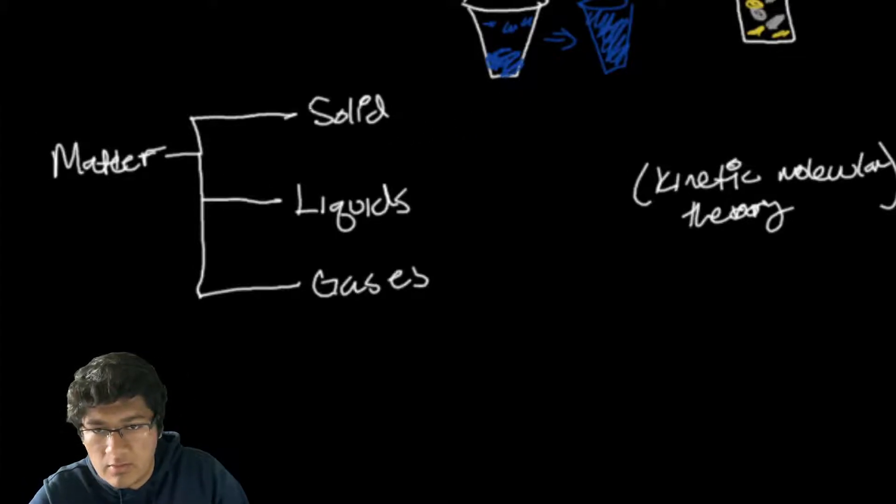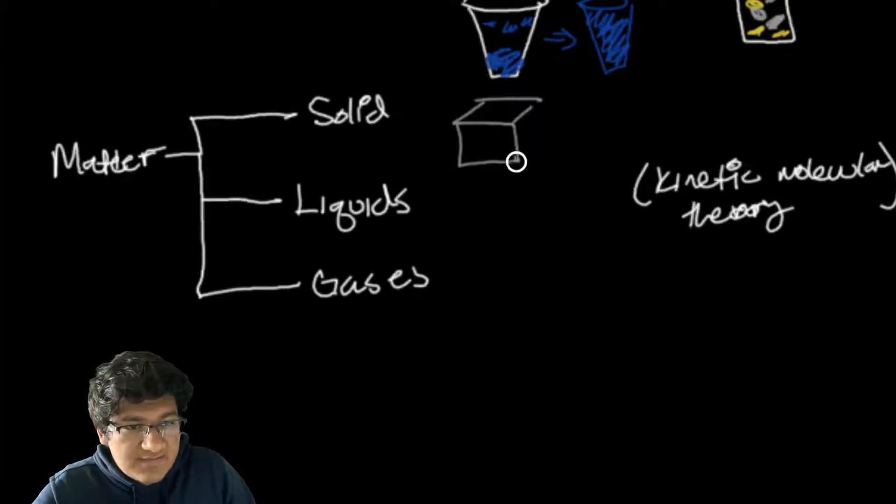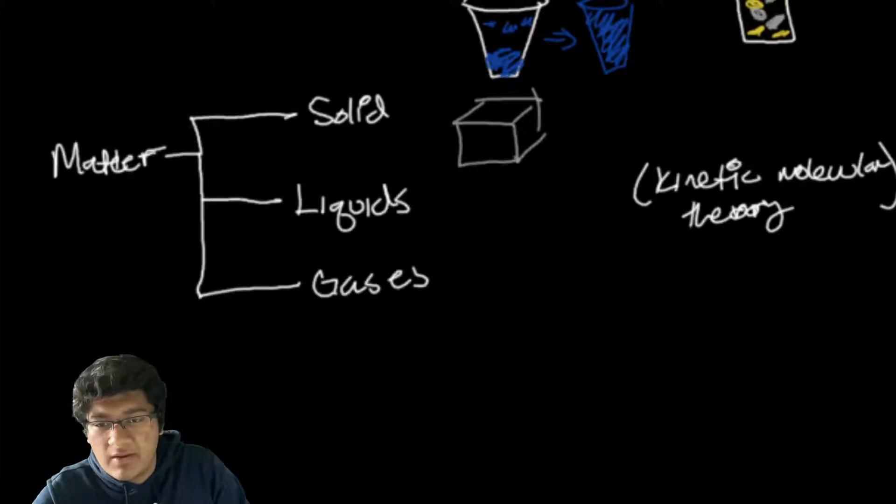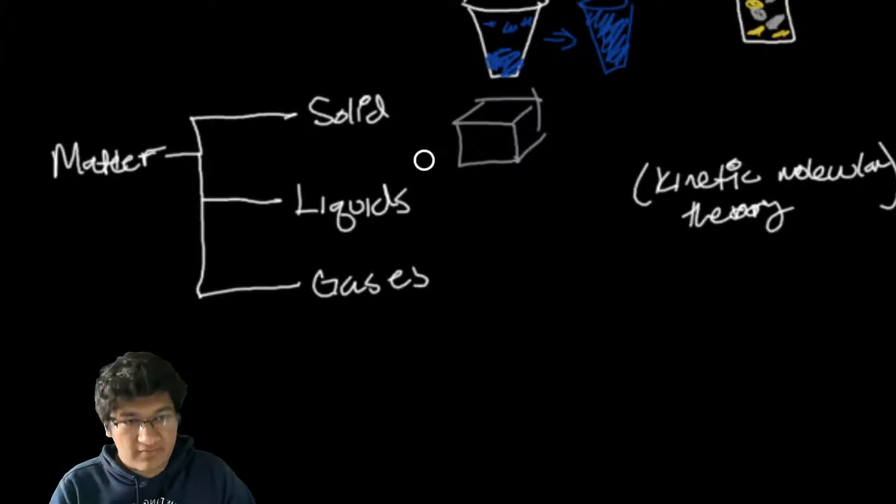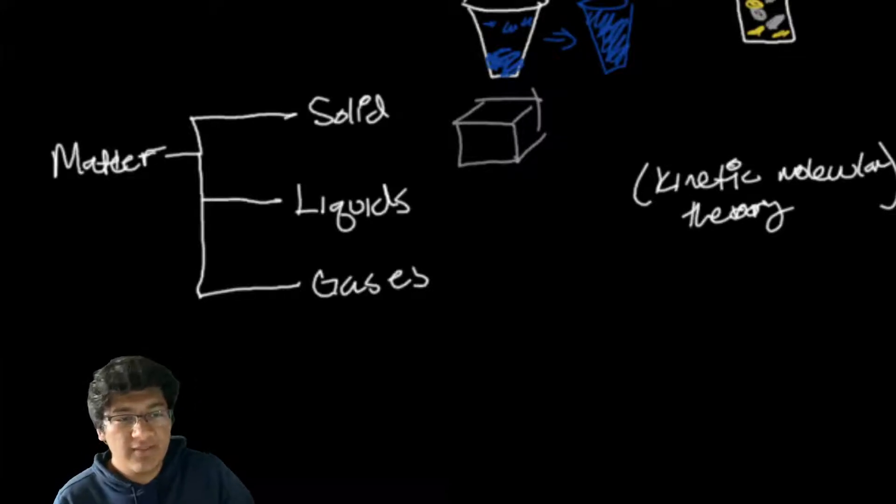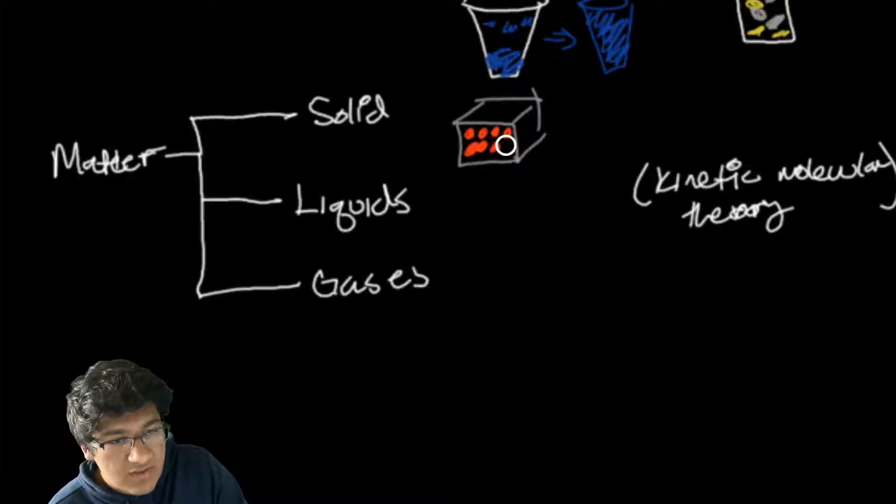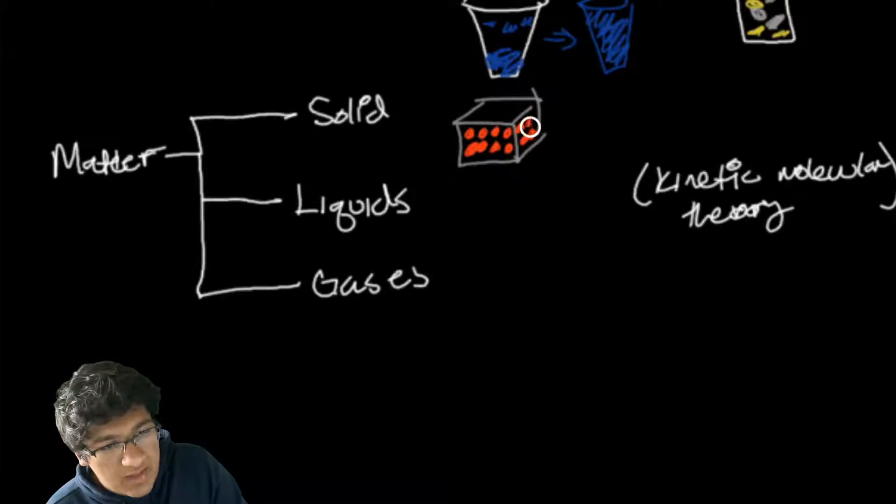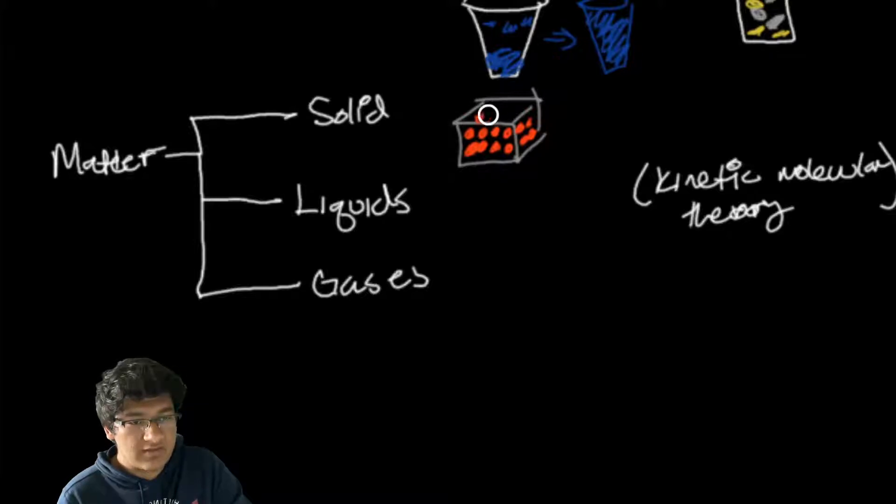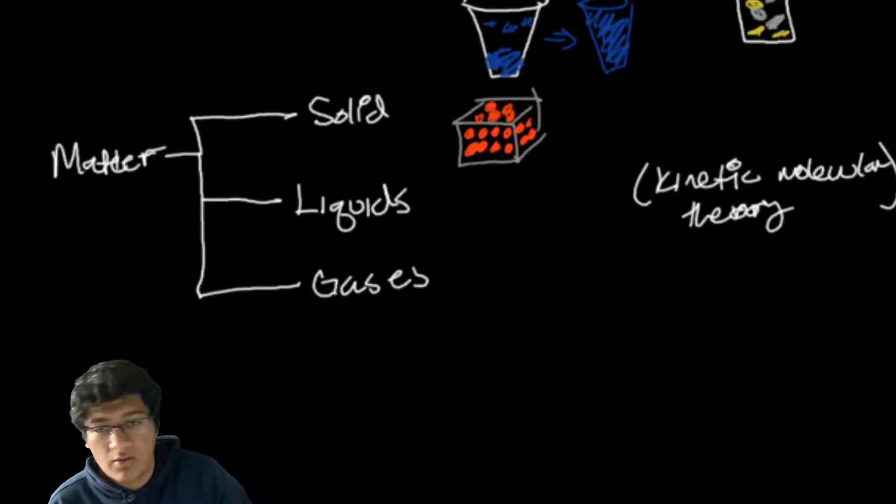For example, let's say I have a solid metal cube made of silver ions, Ag+. There's so little space between each of the silver ions that there's essentially close to no movement. It forms a structure called a lattice. Although there is some space between the atoms and some vibration, the kinetic energy is not sufficient to change its volume. That's why we define a solid as having a definite volume.